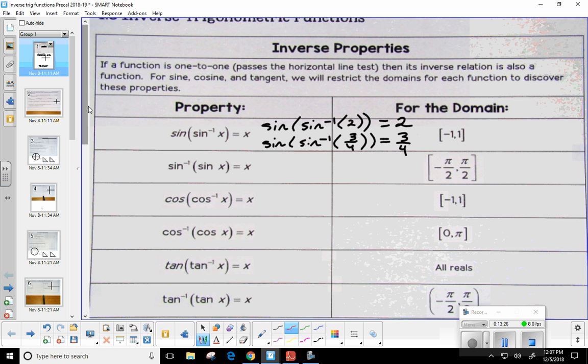Brandon is immediately saying the bottom one is true, top one's false. What do you guys think? Well, let me ask, why is the first one false? Why couldn't that equal 2? There you go. If you're looking at the interval, 2 is larger than 1, right? So that rule only applies if x belongs to it. So this one is false. We can't have it. But the other one's true, because is 3/4 less than 1, but greater than negative 1? Yeah, and that's what these are telling you.